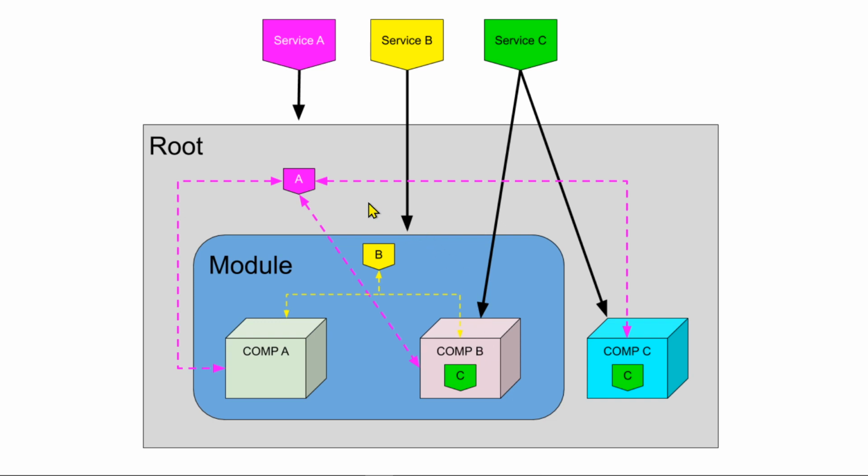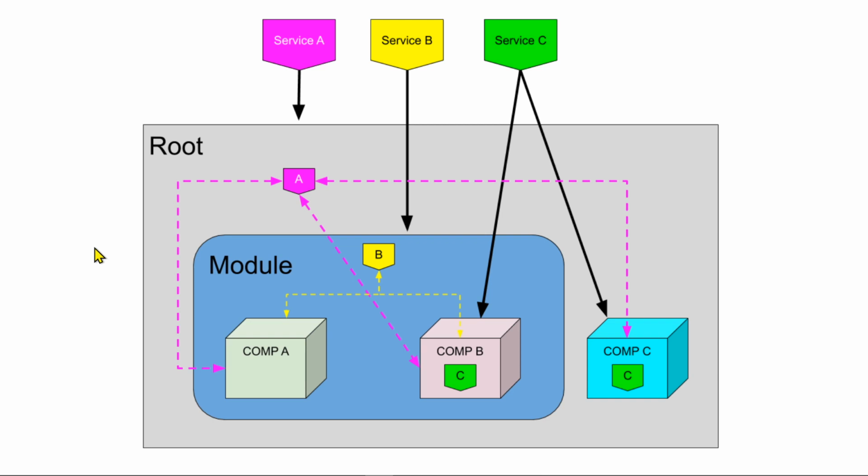For example, I don't have another example here, but let's say A is injected at the root here, but then A can also be provided inside a particular module, like a component like A. If I do that, then A will have its own copy of this service, while the others will share the same service here. So it has its own copy in here, and this will take precedence. It's kind of hard to understand until you actually go into the code and do it and then see how it works.